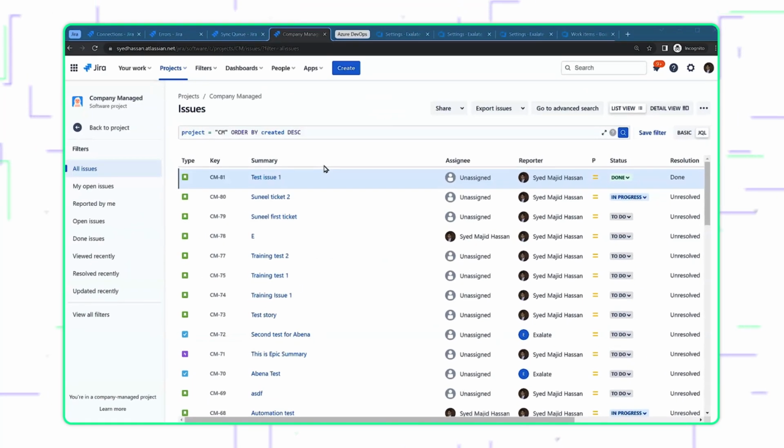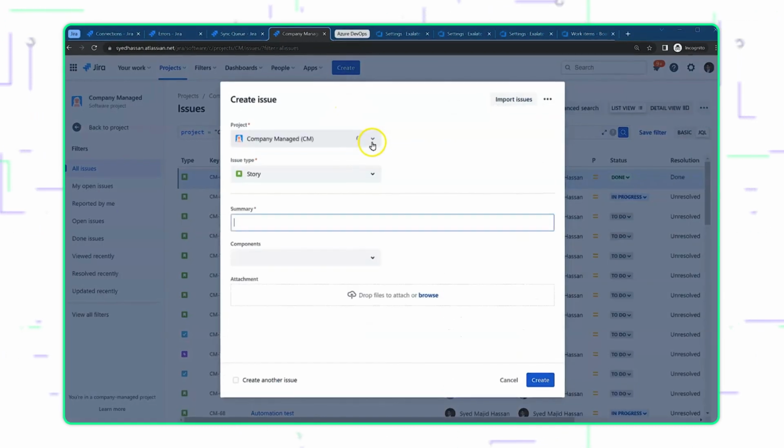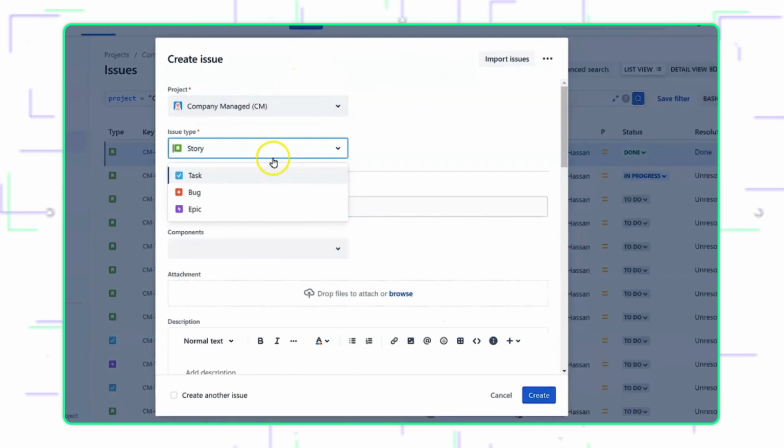In this video, we will see how to map issue types between Jira and Azure DevOps. So when you create a certain type of ticket in Jira, whether it's a story, task, bug, feature, whatever, you want to map it in a custom manner so that a corresponding item gets created on the Azure DevOps side. As an example, I have picked a story and a task.